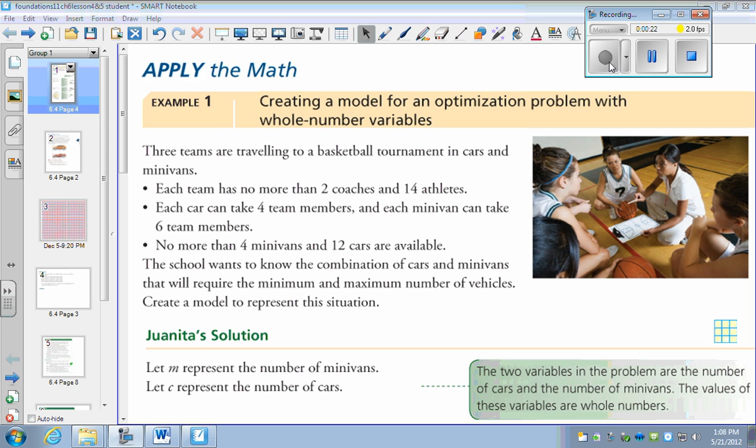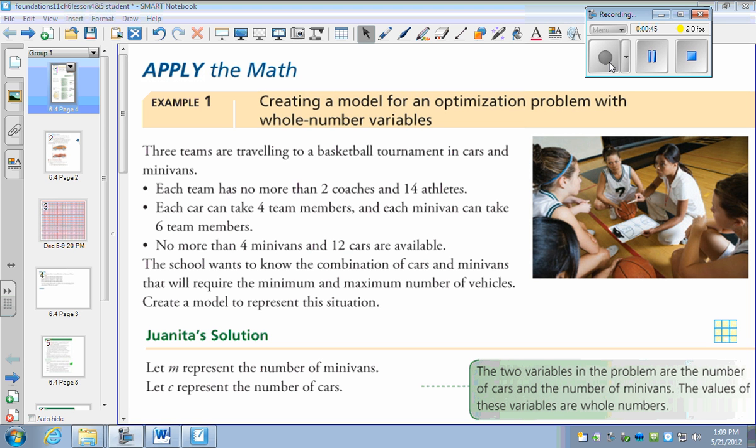So that's the reason we have these systems. We want to maximize profit. We want to minimize cost. That's why this is used in math. So that's what an optimization problem is. And there is a definition. There's a bunch of definitions on page 326 that you could look at. And these are questions that are going to be on your pretest as well. Okay, definitions will be on your pretest.